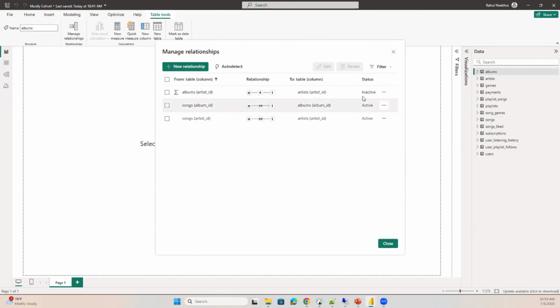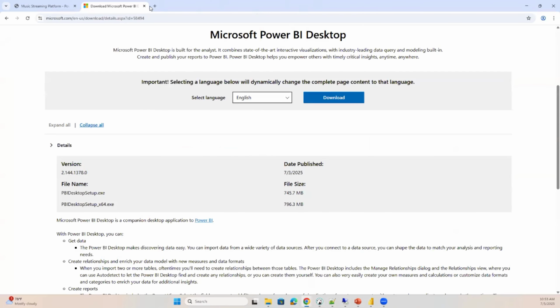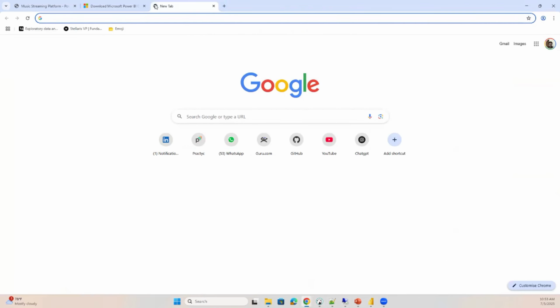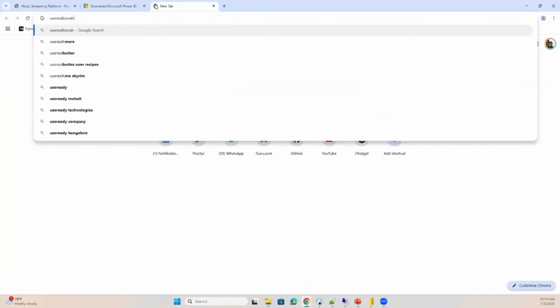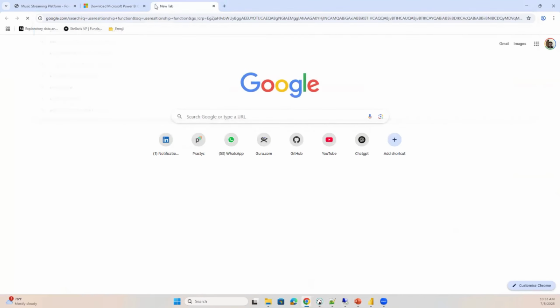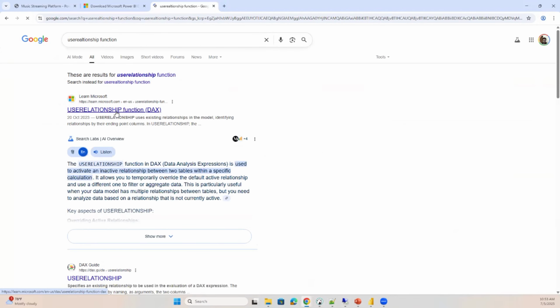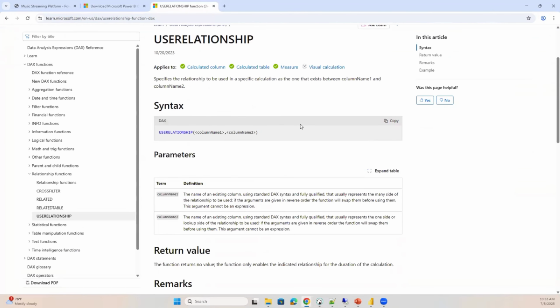And how do we use the inactive relationship? I'm just giving you the understanding. For that you have to use the USERELATIONSHIP function. The USERELATIONSHIP function actually helps us to activate a relationship using a DAX function.